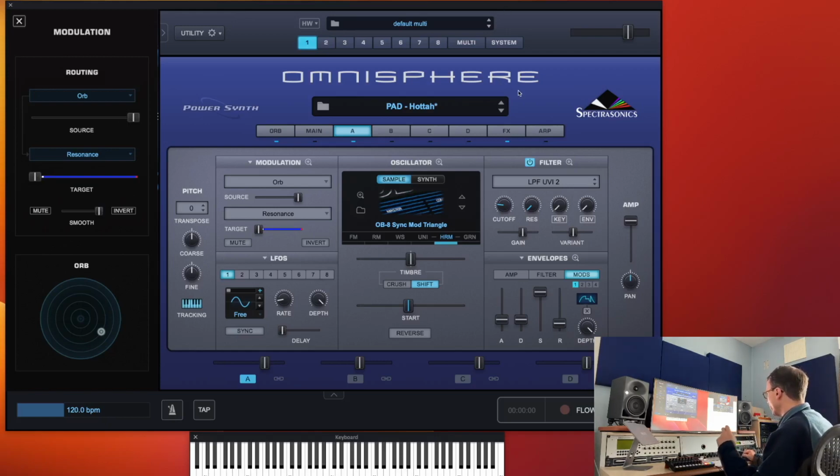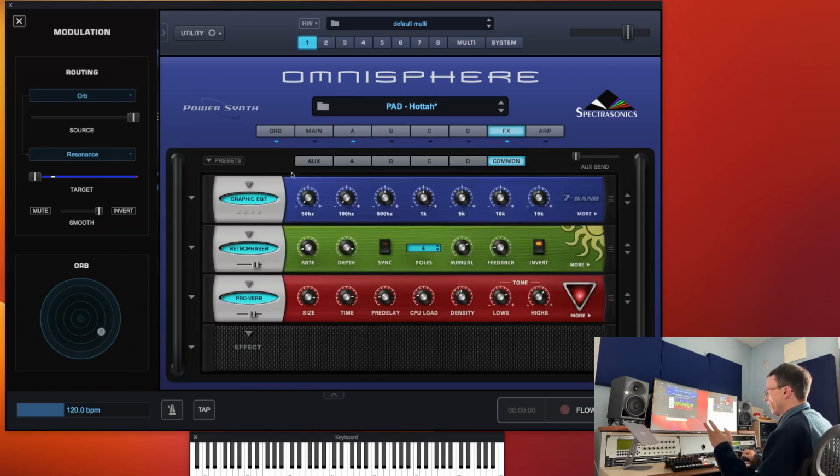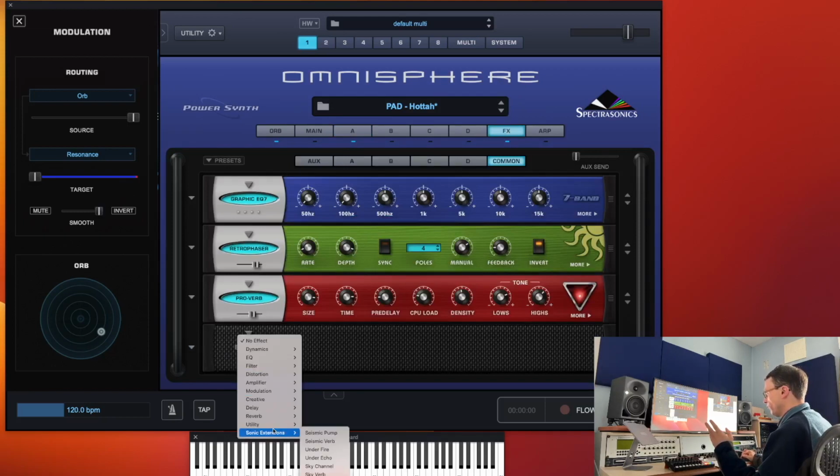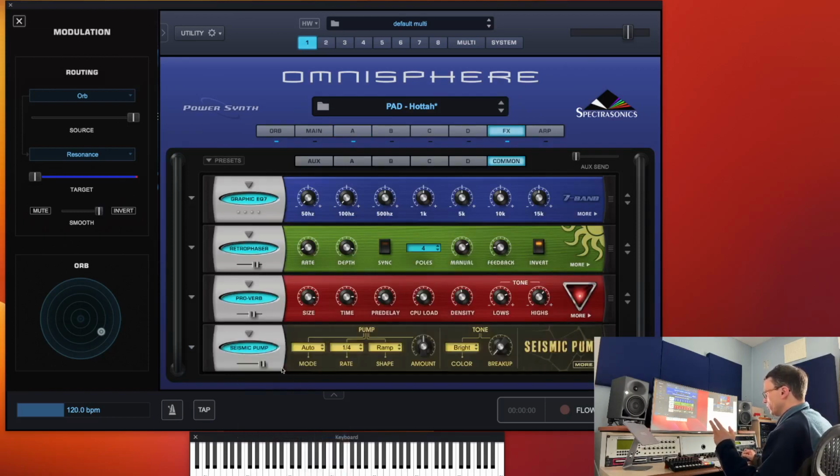If you've got the Sonic extension, apparently the Seismic, I've only just got this actually, but Seismic pump, it improves the trigger button behavior when mode equals trig invert and loop is off. So when that's on, it's fixed that.